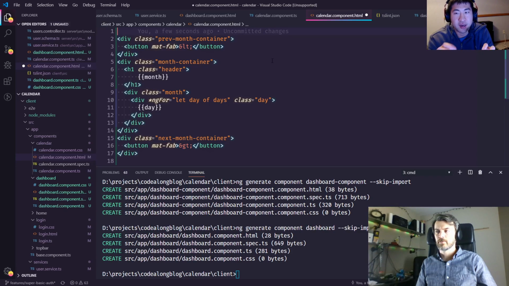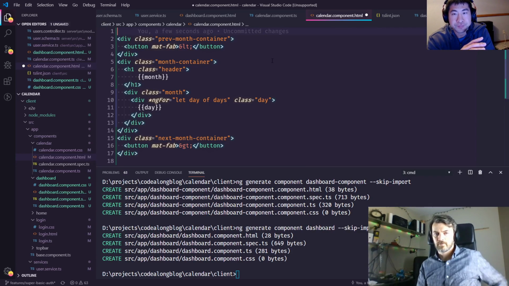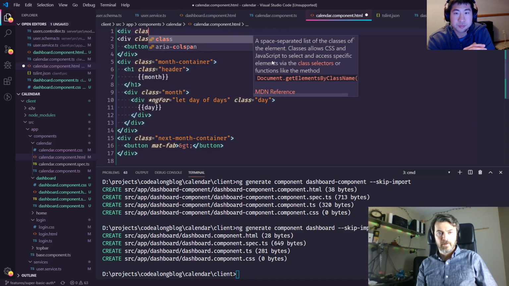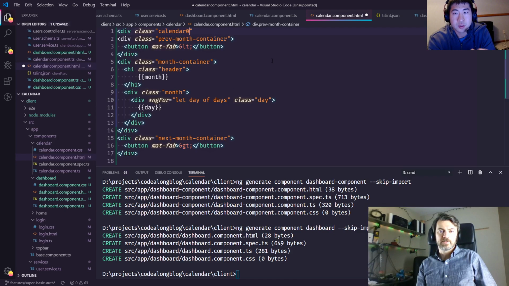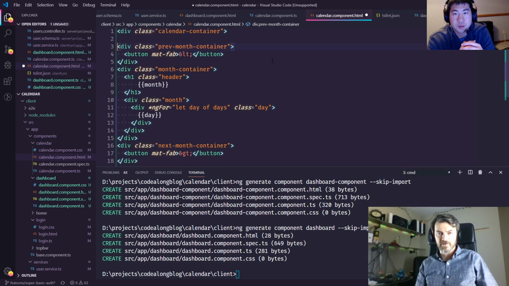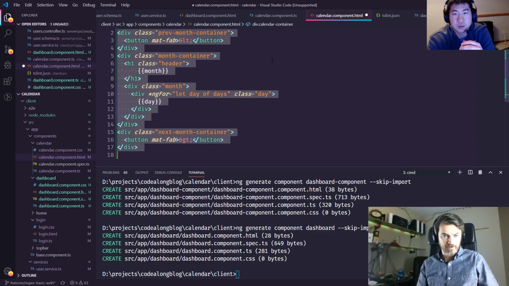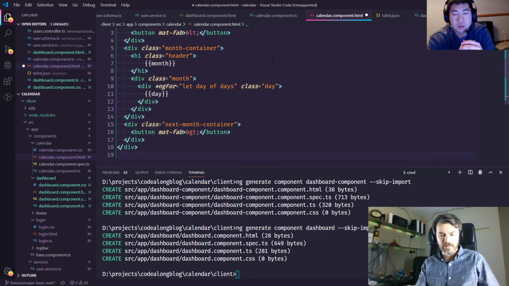Okay. I was thinking of using the flexbox, and then you just change the, okay. So we'll have calendar container. We'll have to revisit the dashboard in a second, because we're reusing calendar container a lot.